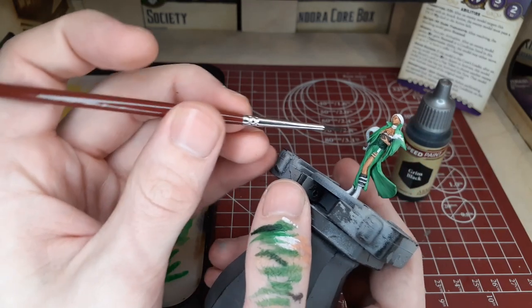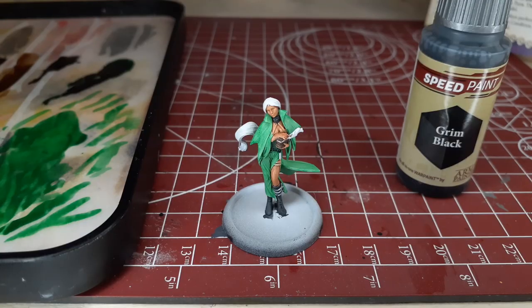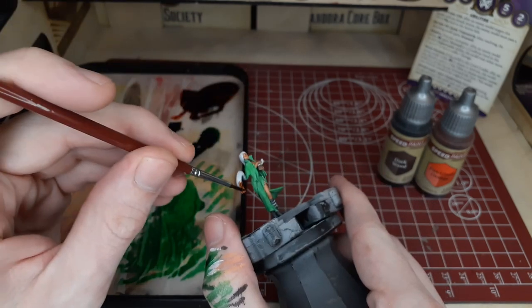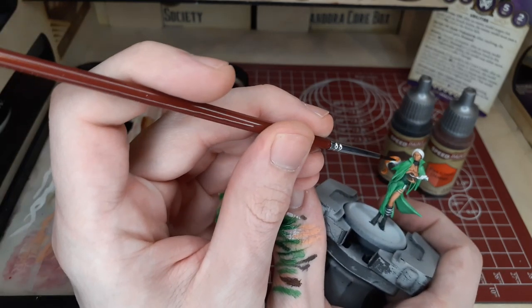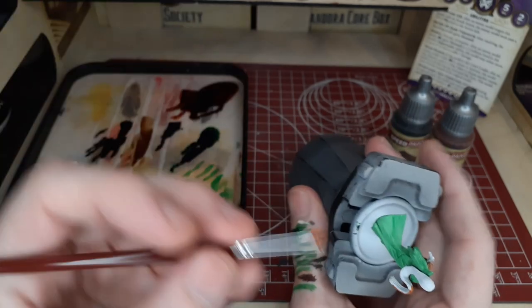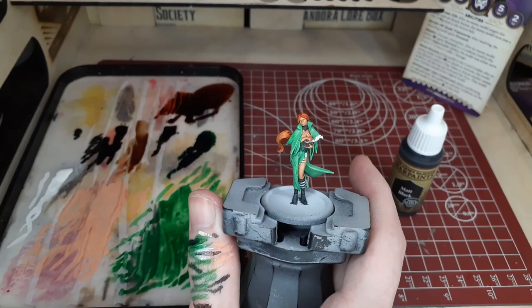You can use two layers of Grim Black if you want a more flat black color. Once that's dry, we'll switch to a two-to-one ratio of Fire Giant Orange to Dark Wood and cover the entirety of her hair. The Fire Giant Orange can also stain other speed paints very easily — I've learned this the hard way, so be very careful during this step. I've used this mix before on the channel for hair and I stand by it — it's one of my favorite mixes for reddish-orange hair.